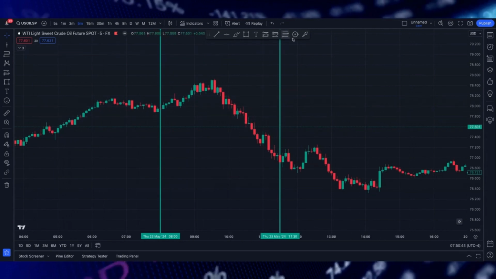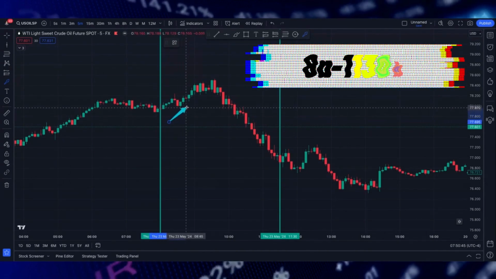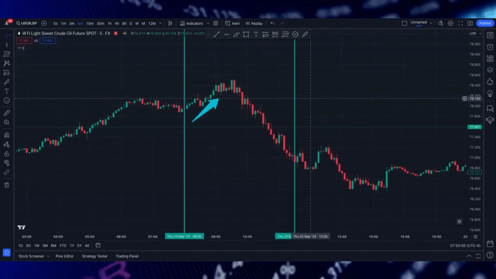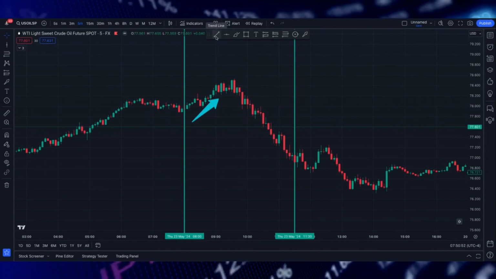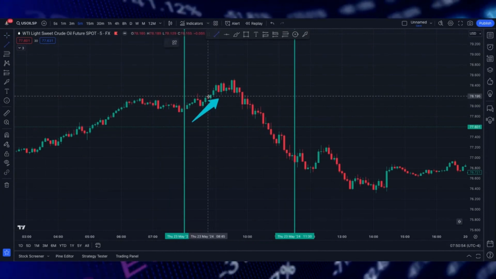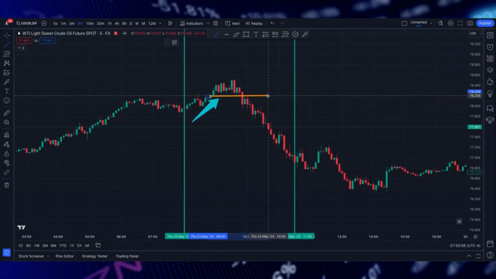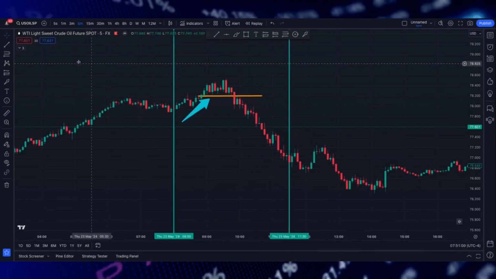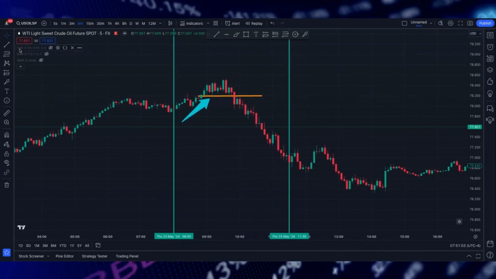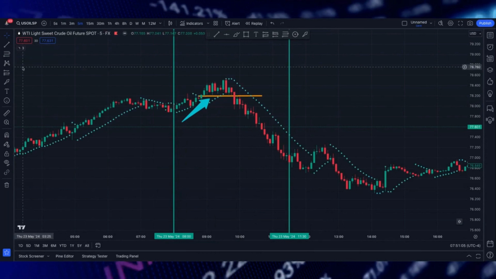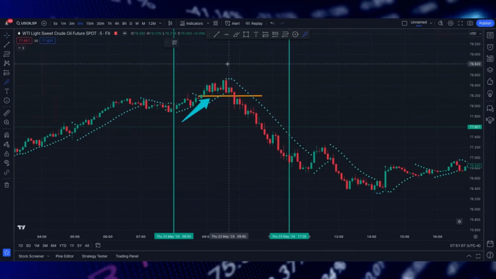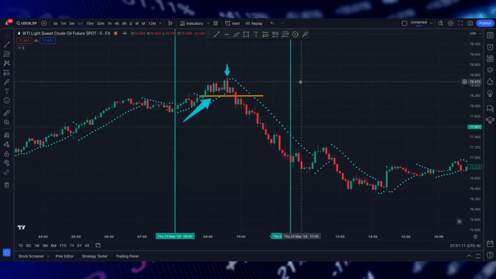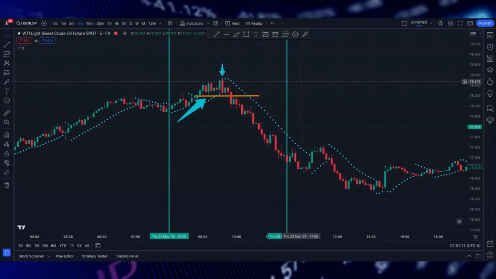So we can see here that at 8 o'clock in the morning, we already had price going up. So this is a very simple setup that we look for. First of all, we want to make sure that we are going to trade the break of that structure if it's going to happen to the downside. So that is number one. Number two is we are going to get confirmation from our aggressive SAR that we have here that was created right here at the 9:30, basically beginning of the session for the equities open.